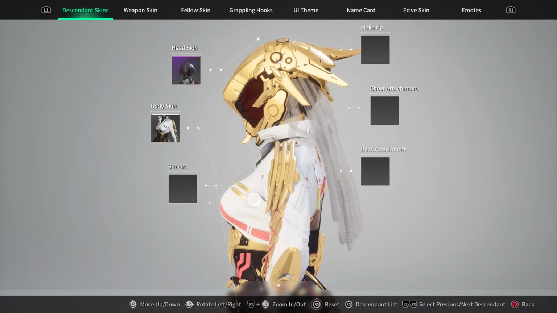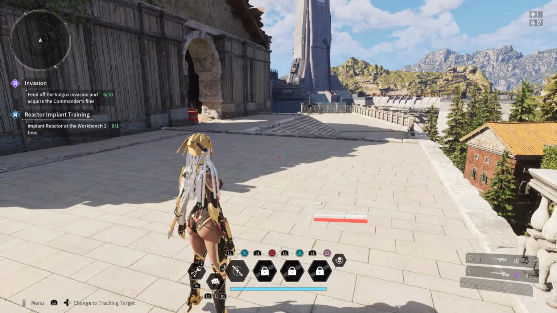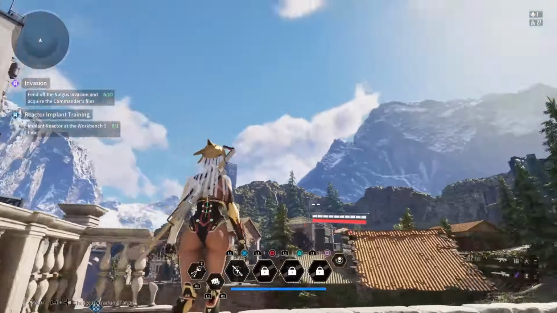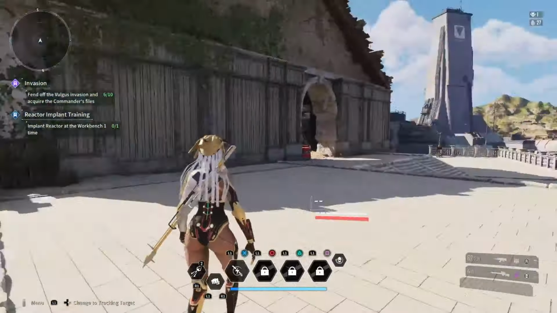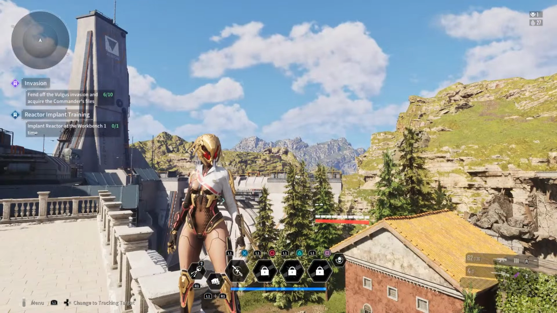Ta-da! I decided to keep the head skin, the helmet that I've been using since day one. Kingston is the best map to try and look at your colors on because it's the brightest map in the game. It's the only map that has true midday sunlight and you can see what you look like with the vibrant colors.